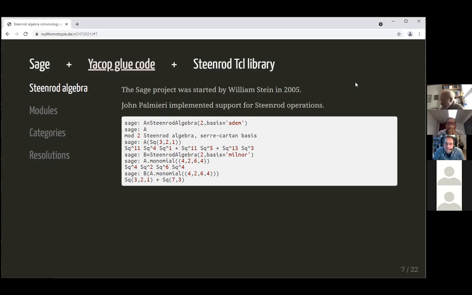And so Sage already natively has support for the Steenrod algebra that was implemented right at the beginning, I think, of Sage, almost by John Palmieri. And this little session that you're seeing there is really when you start Sage and you just say, give me the Steenrod algebra in the Adem basis, which is the admissible monomial basis. That is this line. But Sage also knows about doing it in the Milnor basis, which is down here. And you can easily convert between the two. Maybe I should say that I have a clear preference for the Milnor basis when it's about actual computations, because for the Milnor basis, you really have a streamlined multiplication algorithm.